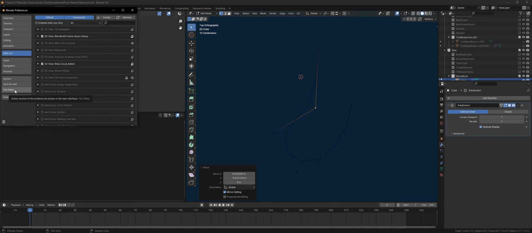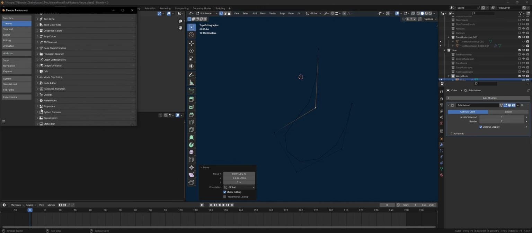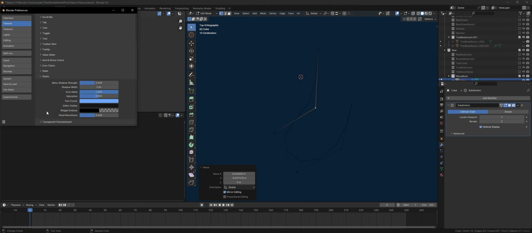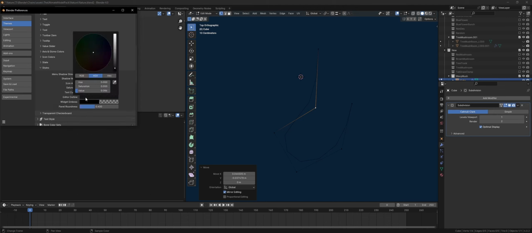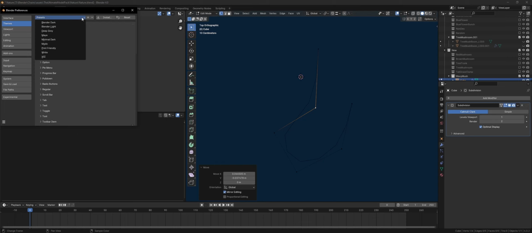What am I looking for? Viewport or theme? User interface. Can I search for things? Interesting.